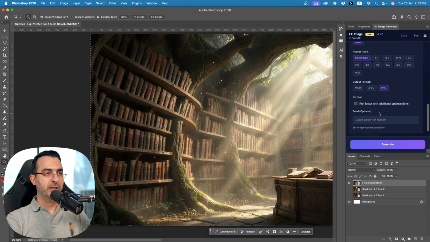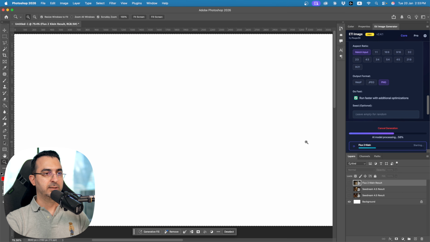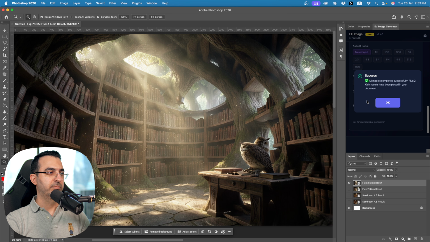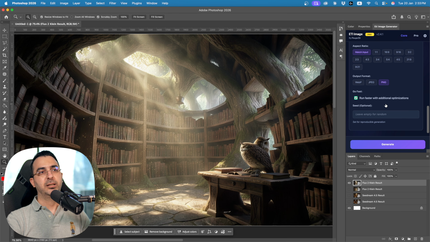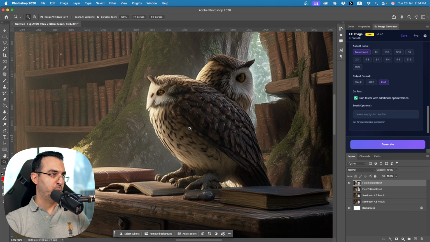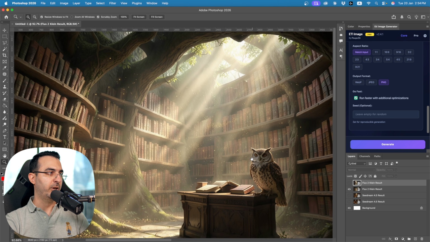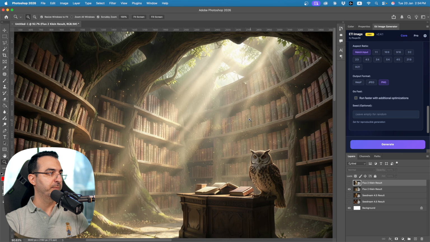If we do the same thing and we go fast, let me just turn this off. Let's see how fast now it can generate. I think yeah, more or less it goes on 6-7 seconds. It's like 40% faster, but as you can see, it made a mistake here. We have 2 owls here, but they look really strange comparing to the previous one. So if you want higher quality, turn off this feature.